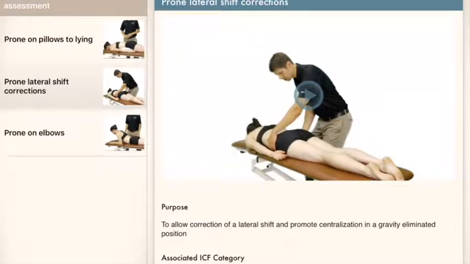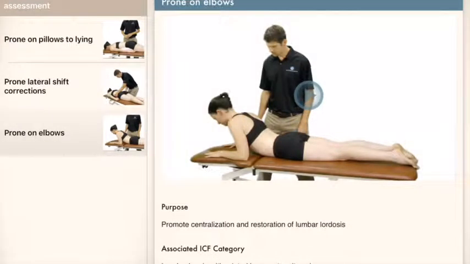And as the frontal plane deformity cleans up, then we will move into sagittal plane and start doing repeated movements of prone on elbows. Can you do prone press-ups? You absolutely can. You just have to consider if the tissues in there are already somewhat irritable, does taking that tissue all the way to end range and doing repeated movements of end range extension, is that something that the patient can tolerate. So if it continues to centralize the problem, then hey, go for it. But remember that it does put the spine in a very extreme position.